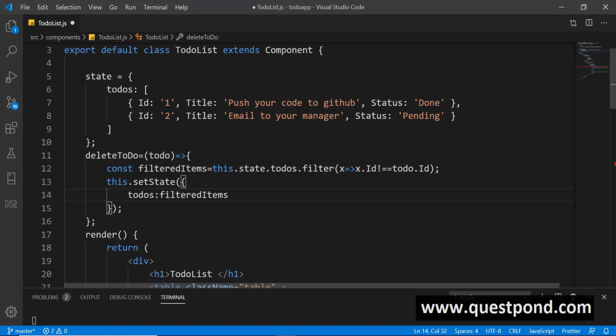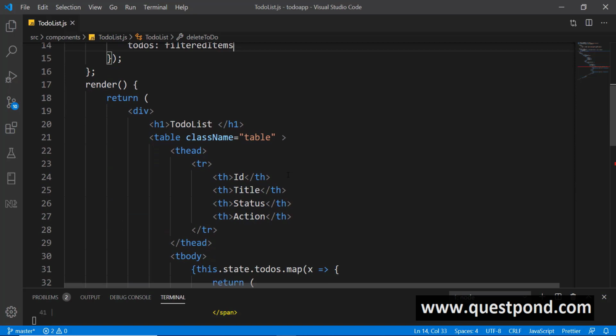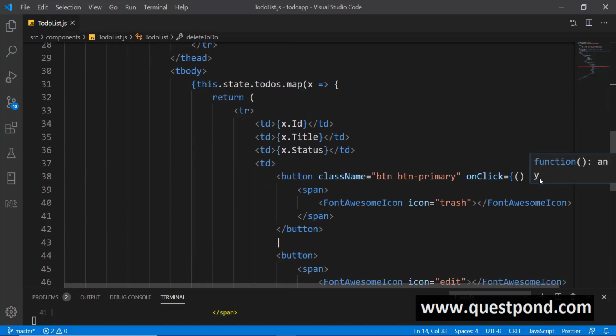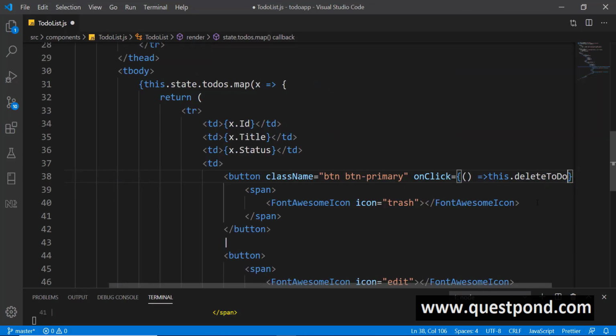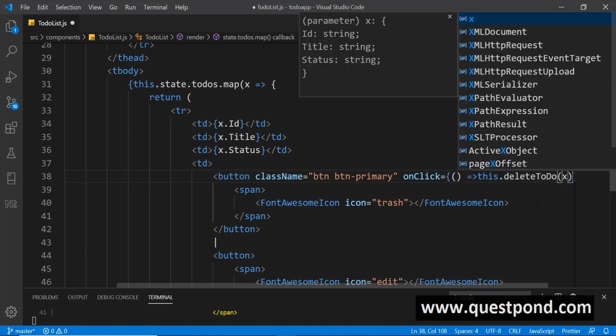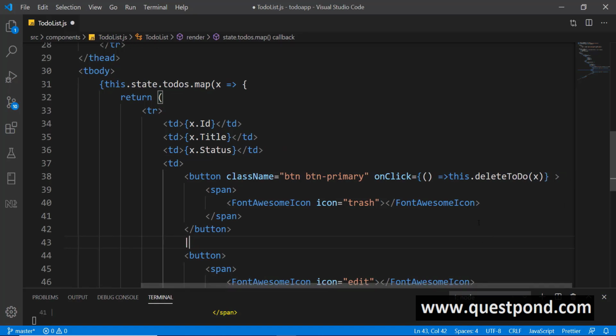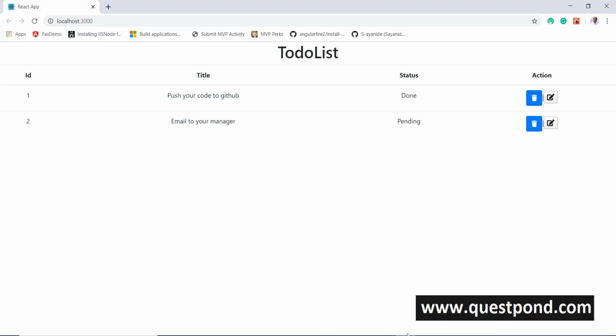Making sense? Now on my click event on the button, what I want to do is call this deleteTodo method. So on my onClick I'll be calling this.deleteTodo method, and also pass the current object or current todo as an argument. Making sense? So if now I'll save the application and rerun it on my browser, you can see that btn style is applied, and now if I remove the record, it will be removed from my collection.